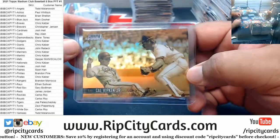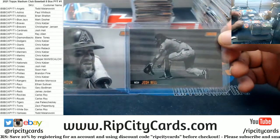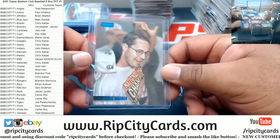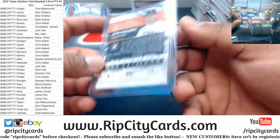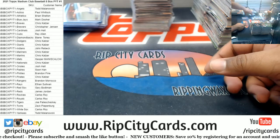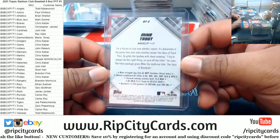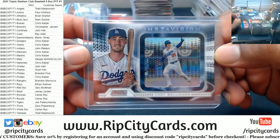This is not numbered, the Ripken, but it's a gold. That's pretty nice. We got two orange. Calhoun and Bell variations. Neither are numbered as well. These are numbered though. Greg Maddux to 50 Braves. And a Verlander to 25 Astros. We did get the case hit. I believe it's this one. The Beam Team. I believe is one per case. Mike Trout. It's not numbered, but it's pretty cool looking. We also hit a sweet InstaVision for the Dodgers, Cody Bellinger.